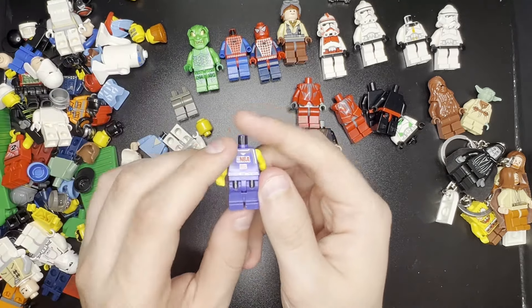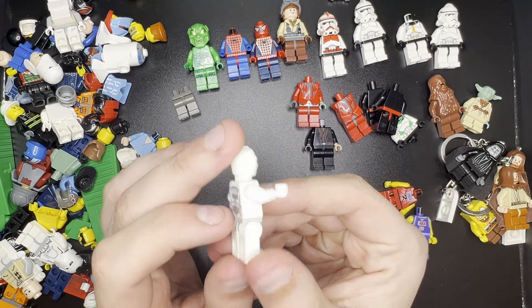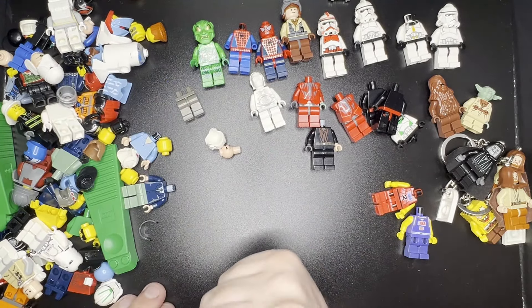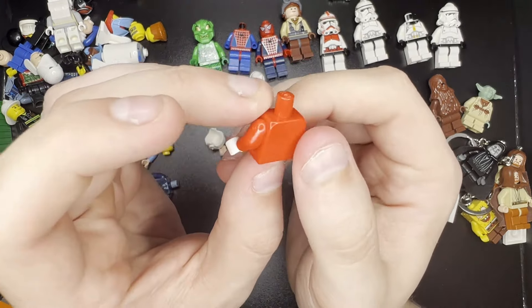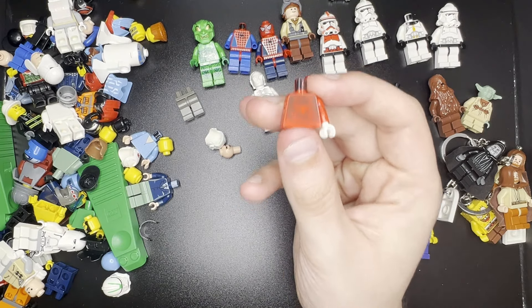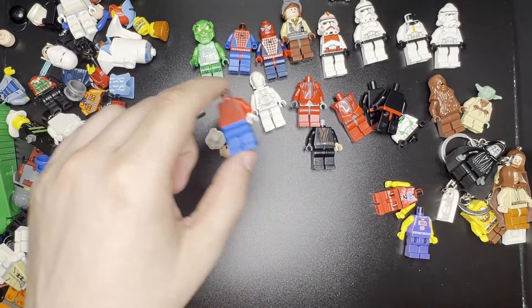I got an old school NBA player — a couple of them. These are probably not really worth anything. This is a good one — K3PO. No cracks. That's about a $20 minifigure. And I did not see that — it's got something on it but it's not cracked. This is a $40 torso right here. That's a good piece. This is for the Spider-Man in his homemade costume. Here are his legs right there — just got to get a hand, an arm, and a head for him.